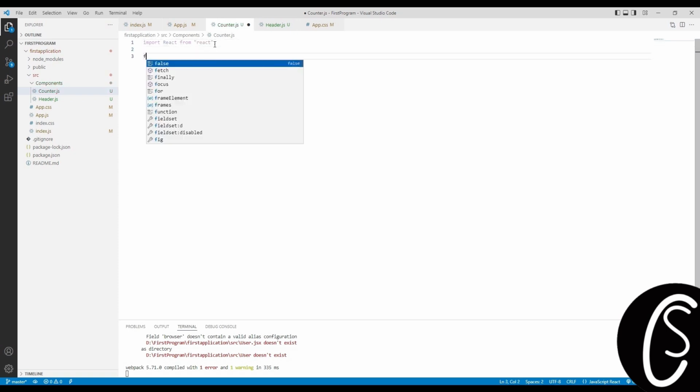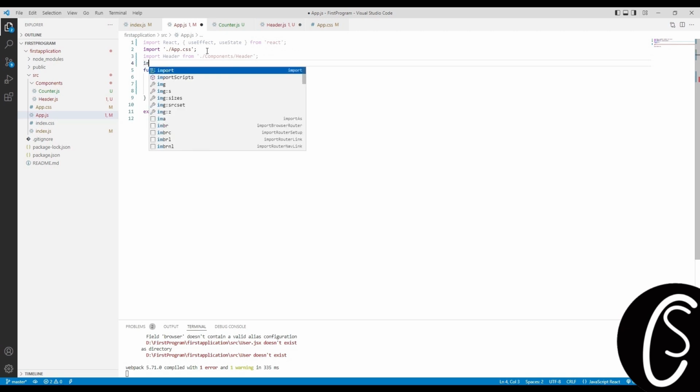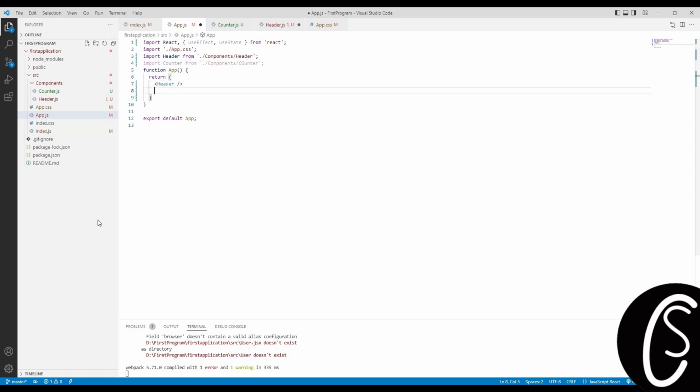Firstly, we'll target header. We'll put them in app.js. In app.js, okay, we'll write return and have to import header. Like that, we have imported counter as well. Now, we'll define them in our main. So I told you it will go to the render function of index.js from app.js. So now we got a main on the top. After that, we got counter.